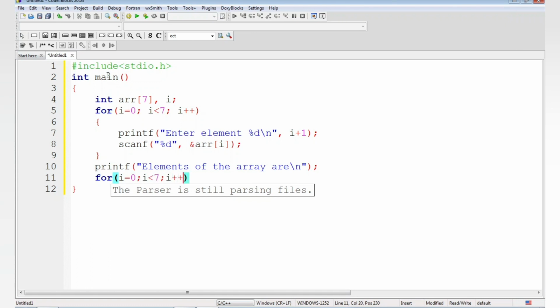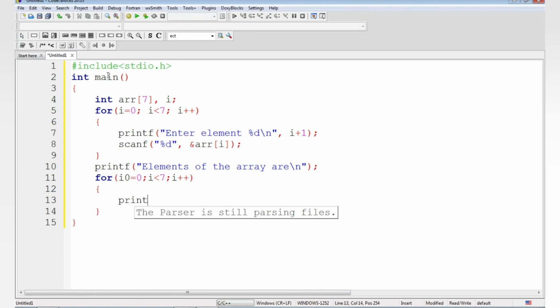And to separate the statements inside the for loop, we are going to use semicolon, not comma. Remember that. Again, inside the bracket, we are going to write a printf statement, and here we will write %d, and the value of %d is ARR square bracket I, semicolon.